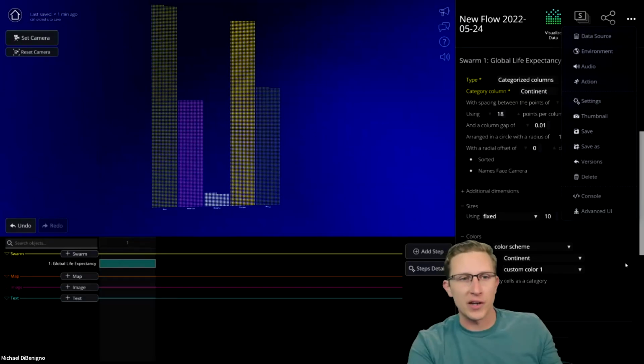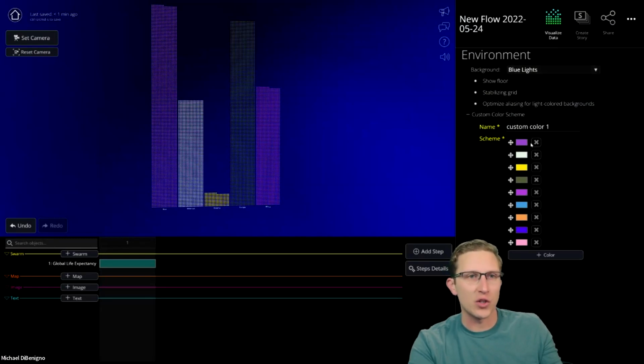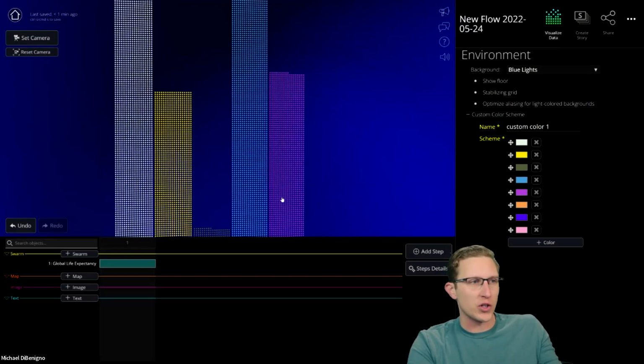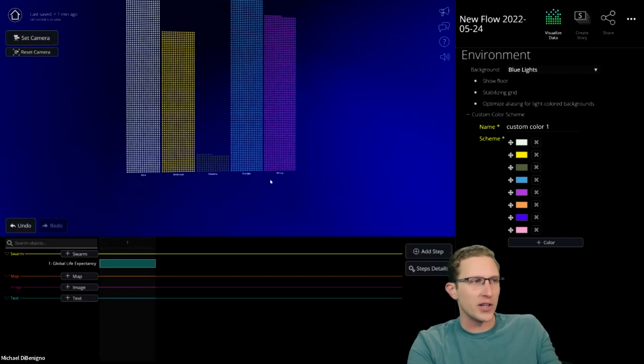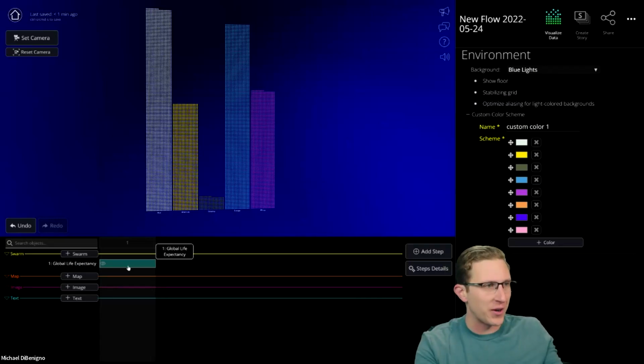By selecting that, when I go back into environment, you'll notice that if I start to change these around, it will change the order. And so the question that arises here is, how are these ordered? You'll notice here that it's going white, yellow, green, purple, blue. And if I switch these around, it will also switch in terms of which country it's covering. But why is it doing that, right?